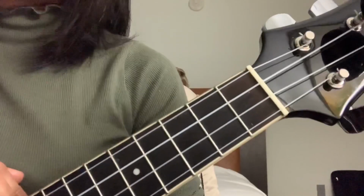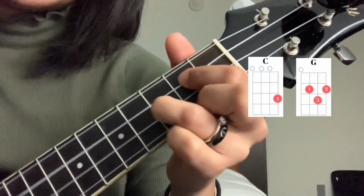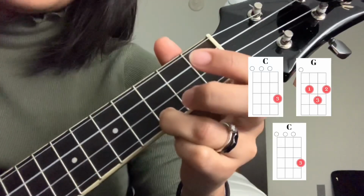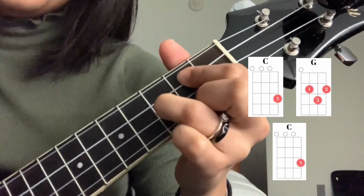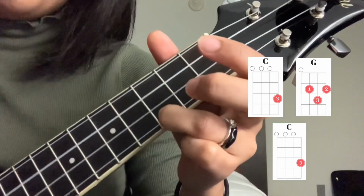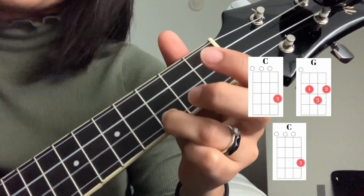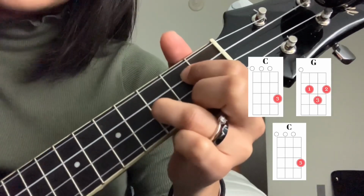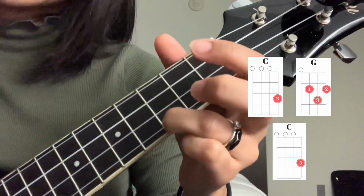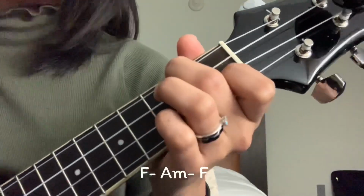Okay, for the last three chords of the chorus, C, G, we're back to C. Hallelujah. C strum 1, 2, 1. G strum 1, 2, 1. And then go back to C strum 1, 2, 1. Let me play the whole thing again.